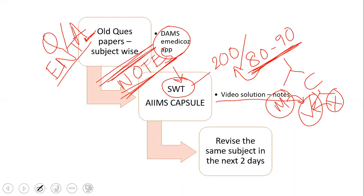And there's one more really interesting thing that was given by DAMS. I'm sure every coaching institute must have made something of this pattern, so use whichever resources you have. This AIIMS capsule's speciality is that all the important topics in one subject are put in one place. So for ENT, and which I really loved was pathology, they had given the most important topics in a tabular form, and most frequently asked topics. And this we can also watch in fast track.